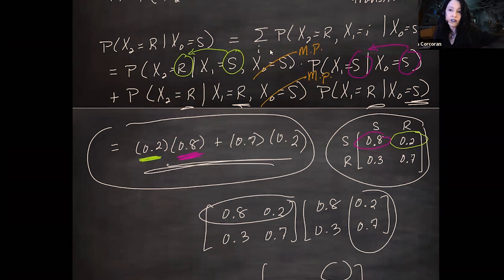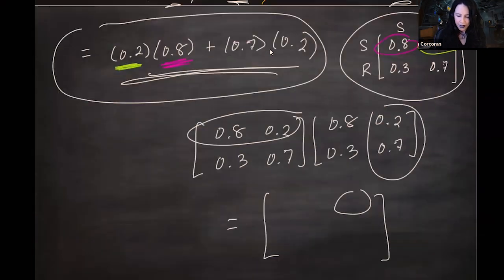We're going to prove it now. And if it's 3 time steps, you can cube the matrix. So that's super useful, especially when problems get bigger with more states and the number of things you're conditioning on gets huge. If you want to say, what is the probability that X18 is rainy given X0 is sunny? I certainly don't want to condition on X1 through X17.